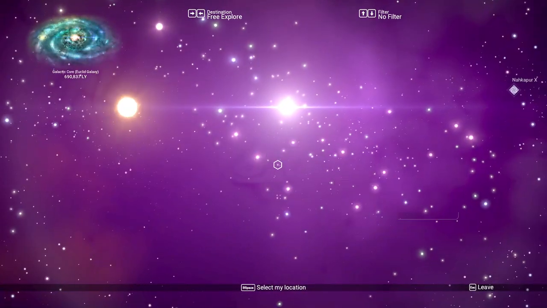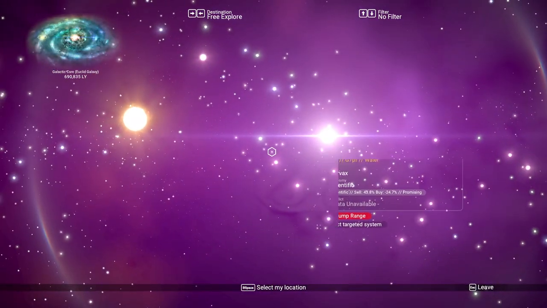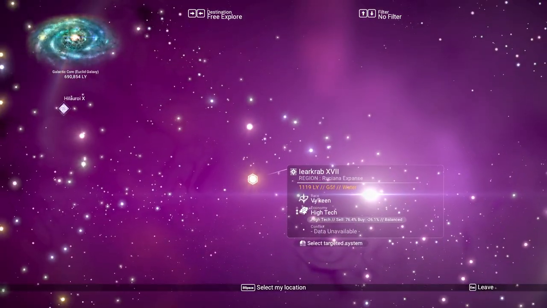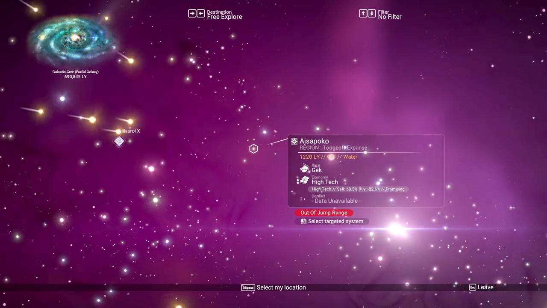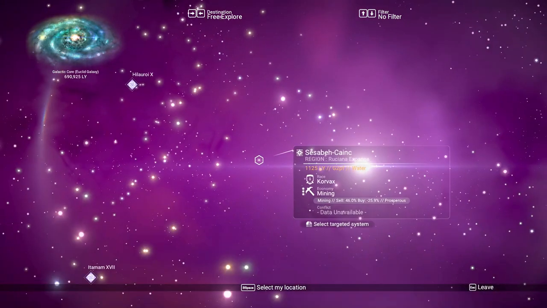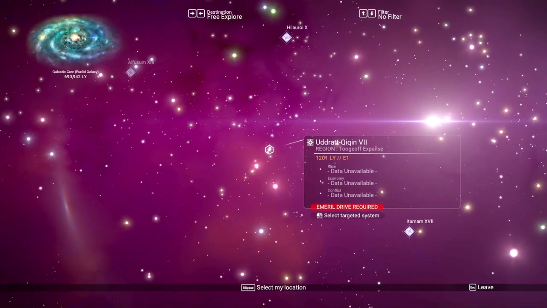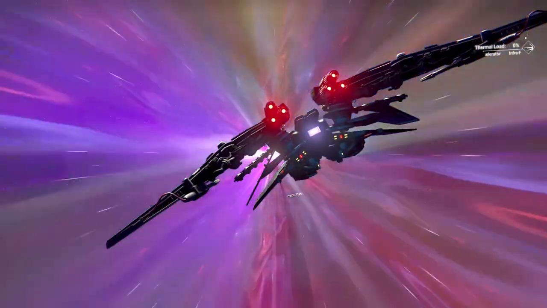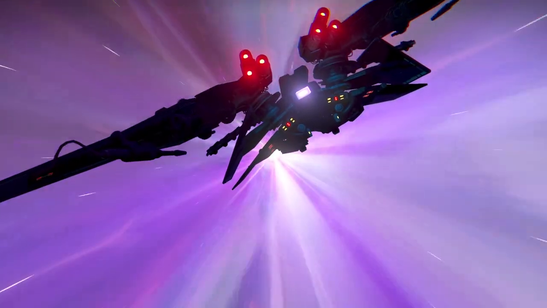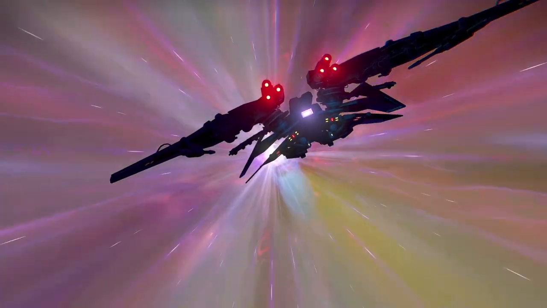Looks like perfect. Just out of jump range. Yeah, how about you? You just a little bit out. There we go. All these regions and stuff like that. It's really amazing.